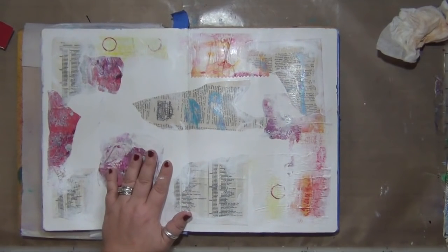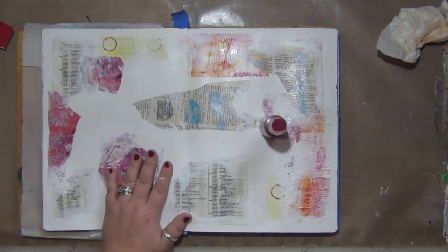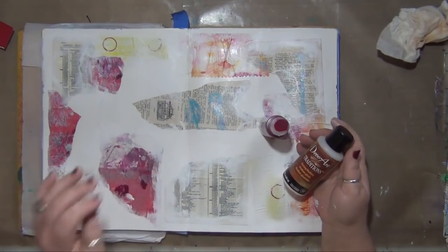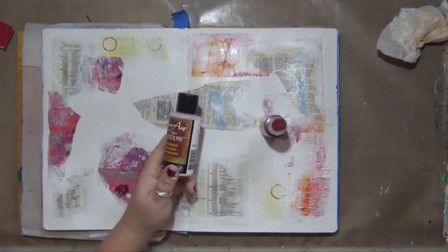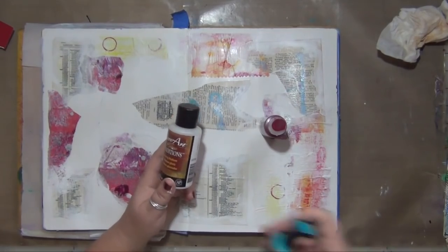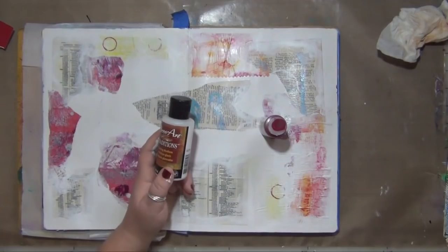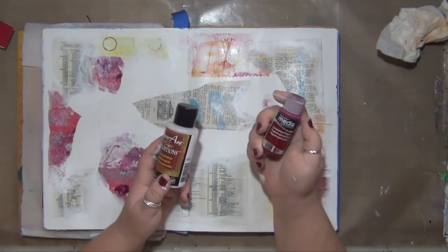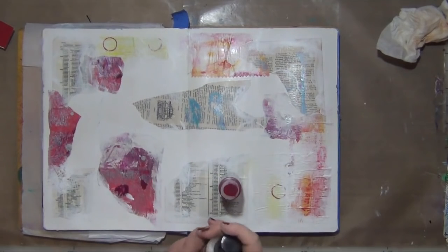So, what color do I want to use? I'm thinking, and I'm looking away from the camera, I'm sorry, I'm thinking pink glaze. So some Quin Magenta and some glazing medium. DecoArt sells this in their Traditions line, which is like their artist acrylic paints, and I have a few of them. And then I have their DecoArt Media Fluid Acrylics, which are, oh, I love these. These are definitely for mixed media artists.